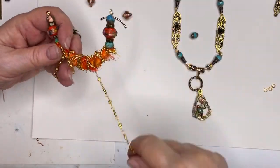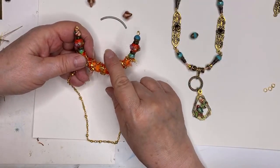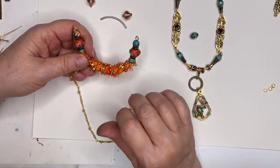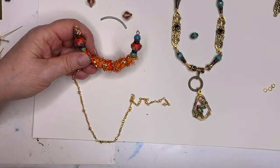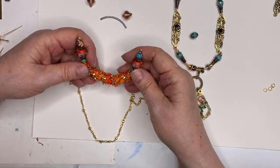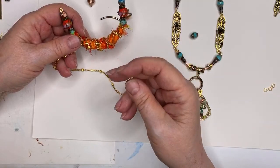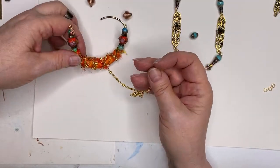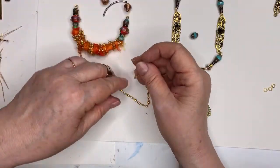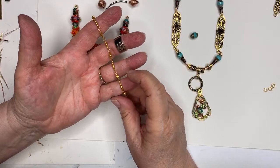If I do to this what I wanted to do and made the stuff hanging, it would need chunkiness up here. Everybody does it sometimes. You make a focal that's really chunky and then you put little skinny pieces, like I did last Friday with my piece. I made this noodle necklace with all these beads, and then I finished it off with this chain, which is fantastic chain. I wish I had some to share with you guys.